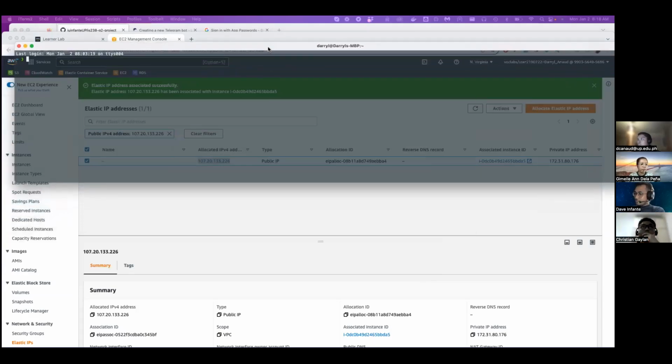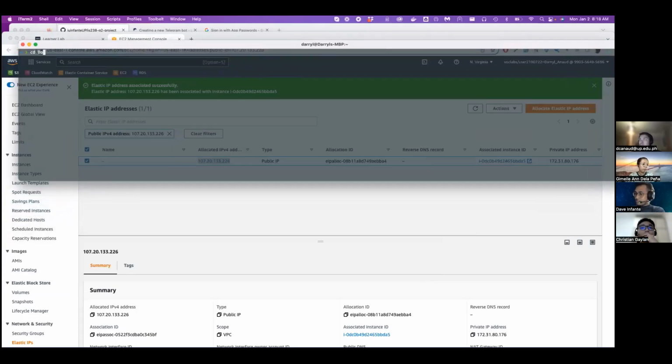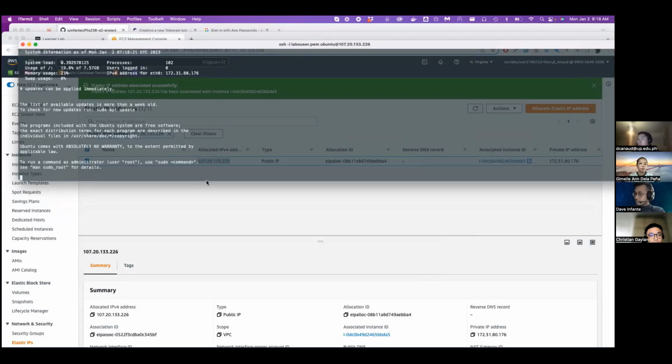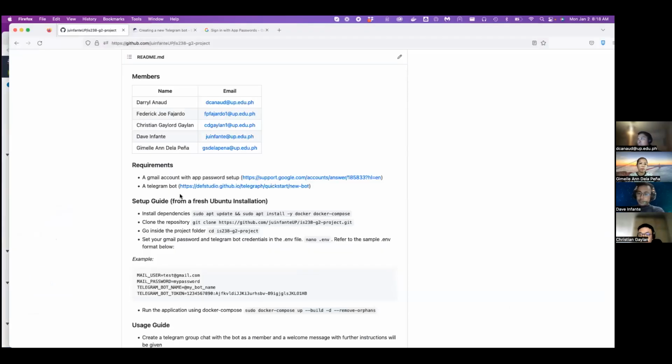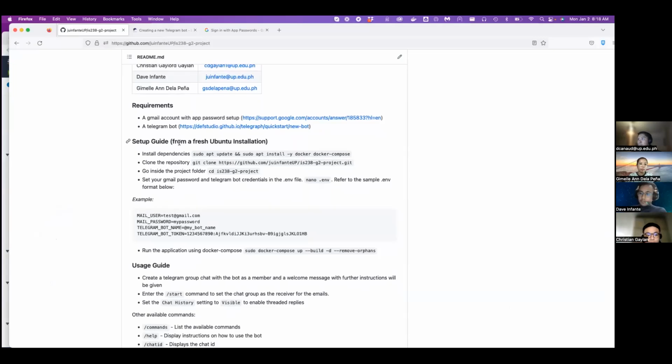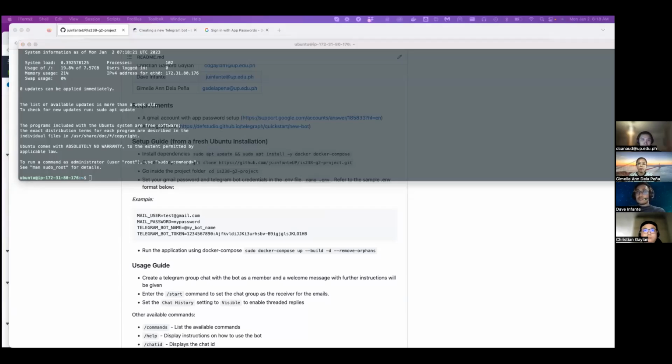Okay, let's open a terminal. SSH -i and paste our IP here. All the things that I'm going to do will be in the setup guide, so let's do them now.